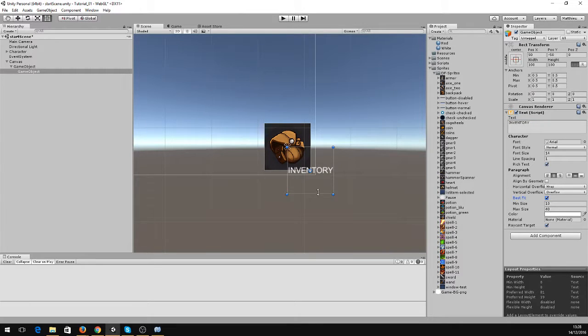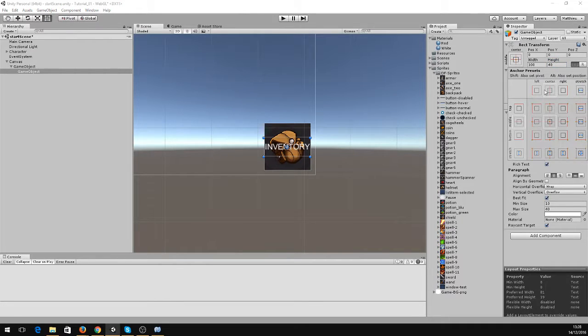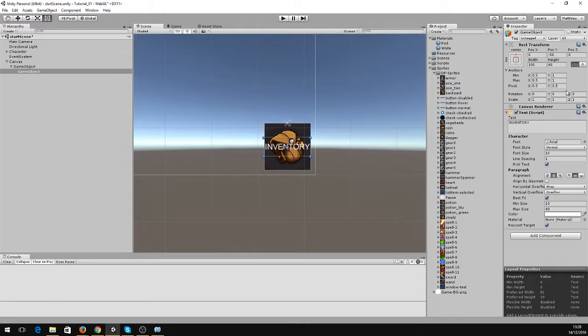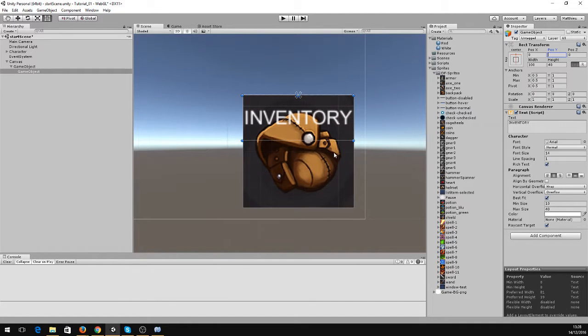It will actually try to fit as good as possible in here. So position, we actually want it to be fitting in here, and I would like to have my inventory written at the top. What does this mean? Well, I need to lower my height, but as you can see, it actually keeps it in the middle. If I change my anchor position of this one, put it there, and all of a sudden it's written up here.